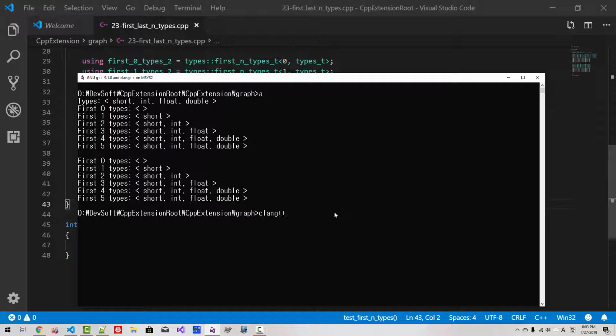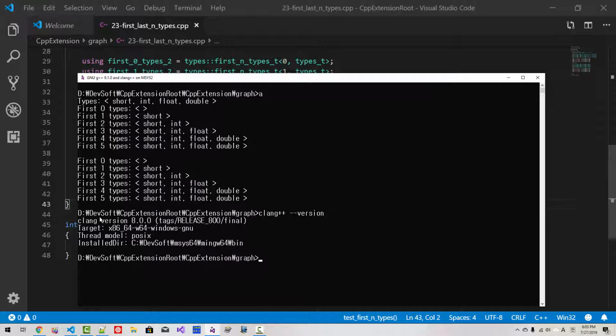Please note that the Clang++ version I use is Clang version 8.0.0 over x86_64 MinGW 64-bit build.